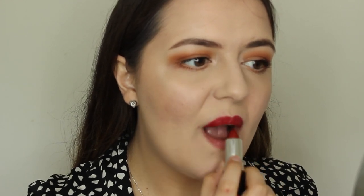Next we have a Freedom Pro Vamp Noir lipstick set. The colour Pure Vamp is a really nice classic red — I wore this last Christmas. I don't tend to reach for reds often but when I do I really like them, and the pigmentation on this is really good. Another from the set is Vamp Noir, more of a darker red. This one has a bit of a stiffer formula and doesn't glide on quite as easily, but the pigmentation is still good and you can get a nice finish.